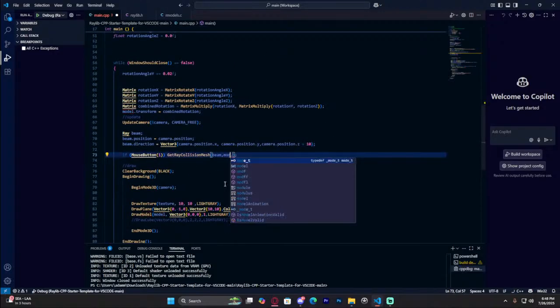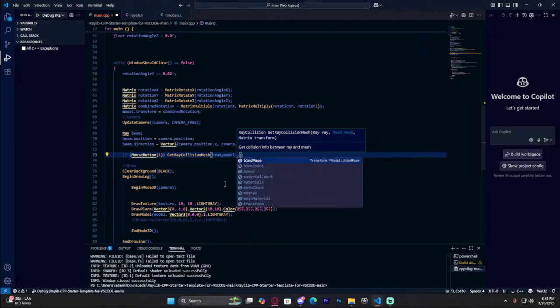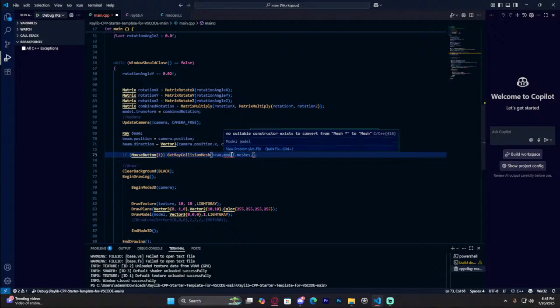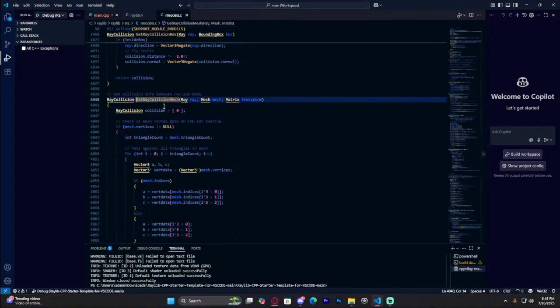Model dot mesh for meshes. Matrix transform is going to be what?